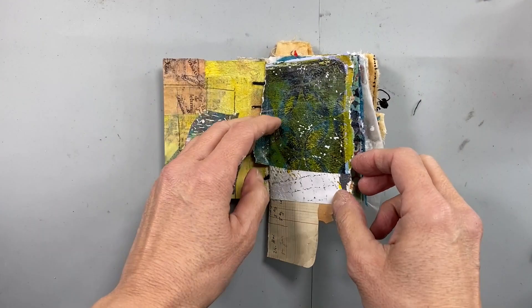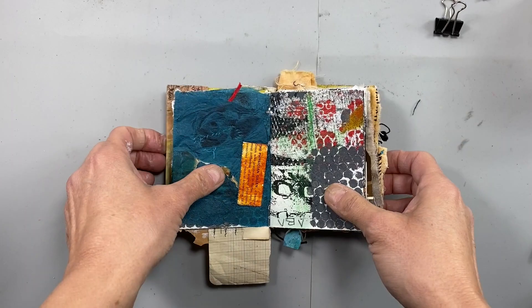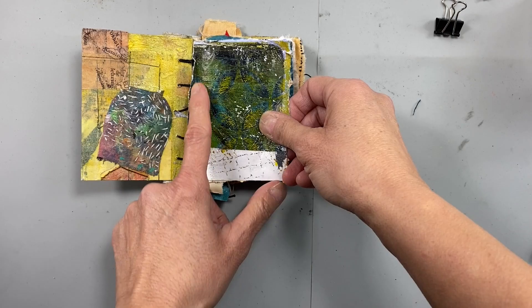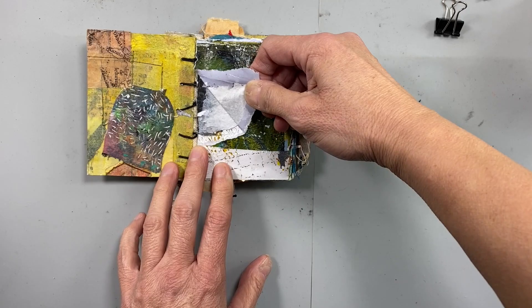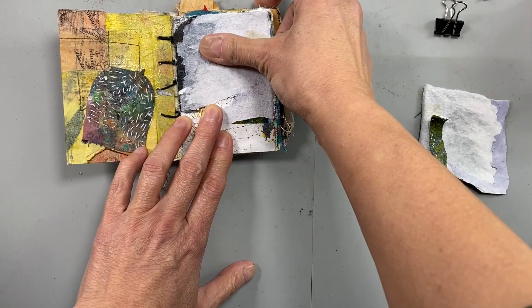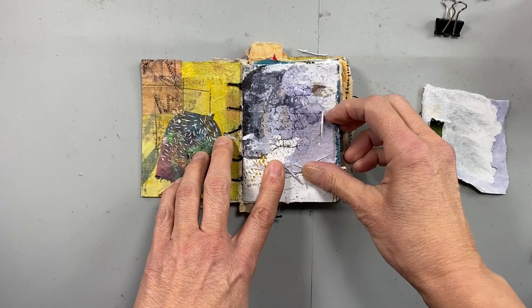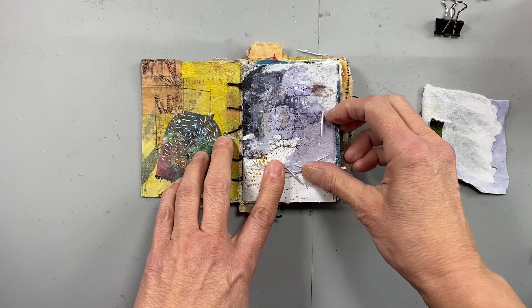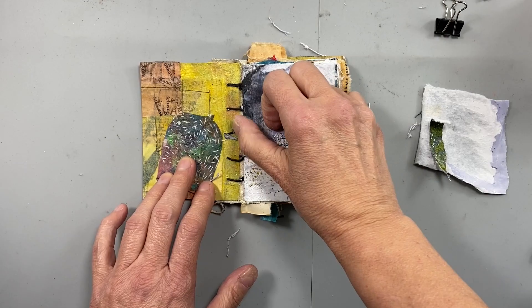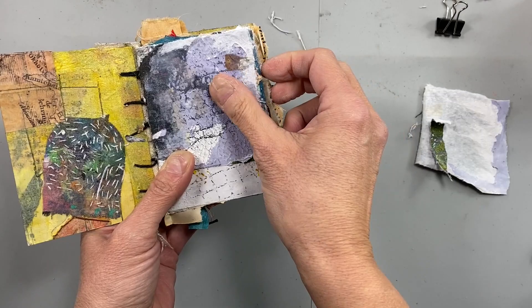Now that it's dry, I'm going to see what else I can come up with. So far we've got that — here's a little more trimming. And that is sticking out, so let me do a little peel and reveal. Well, I guess it wasn't meant to be there. Here I am rubbing off some of that backing from the jelly print, and I actually kind of like the way that looks. There's that little piece of vintage paper that I went ahead and stuck down, and that's kind of an interesting look.